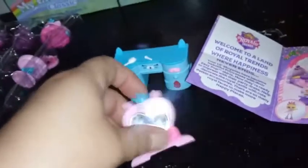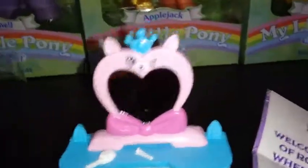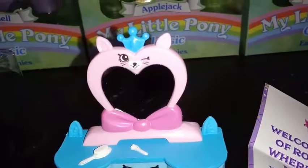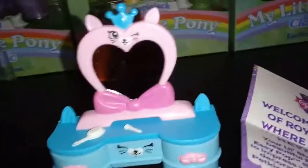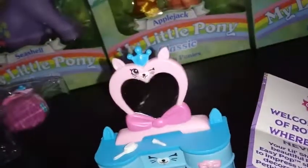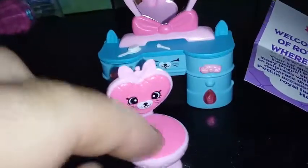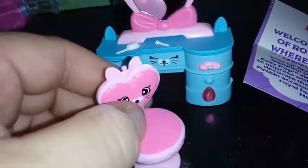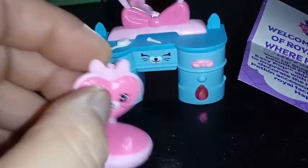Here is our vanity top mirror — it also has a fox face with fox ears and a painted blue crown on top, with a darker pink bow to go with its light pink base. Our next piece is the chair. We have a vanity chair — it's all plastic but has molded cushions that make it look comfy. It has a fox face done in light pink with dark pink cushions, and a blue bow to match the vanity.